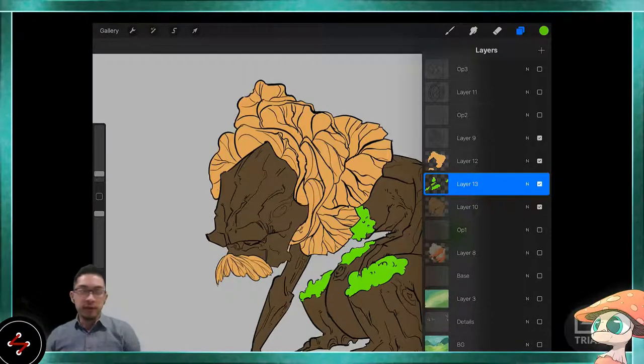So now is the fun part. Let's get to really start into coloring this guy. What I'm going to do first is I pulled up some color references and image references. So you can't see on screen, but I have pictures of cabbages just to make sure, if I want to follow something a little more closely in color, what kind of coloring I should be going for, if it's going to be a little more realistic.